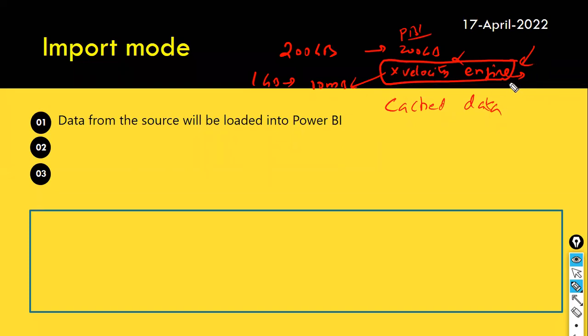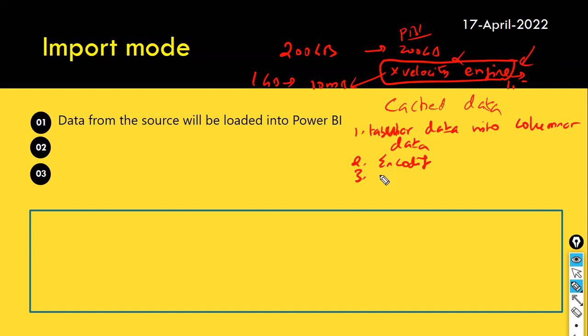One is it will convert the table or data into columnar data. Number two, it does the encoding.